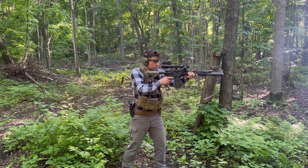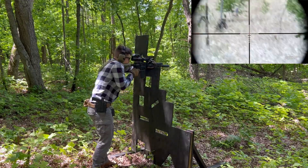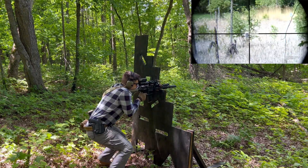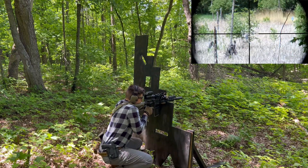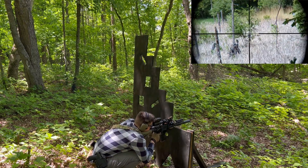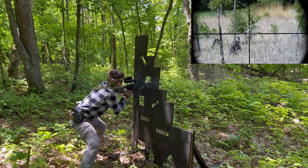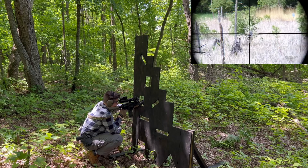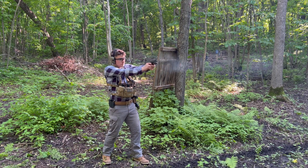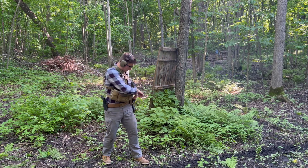Speaking of good quality parts, the bolt carrier group I'm using is made by AO Precision — they make a good BCG for the price. The model I'm using is the phosphate with a chrome-lined bore. Some might wonder why I chose an old mil-spec coating when there are many different options. The reason is that old coatings have been used for decades, and companies have learned how to make a good BCG. Newer coatings require different specifications, and manufacturers don't have the same experience with them. The only downside with the AO Precision BCG is less quality control, and the extractor spring is weak — so they added the doughnut. That said, I have never had an issue with AO Precision, and you can change out the bolt hardware for something better when it's time for replacement.